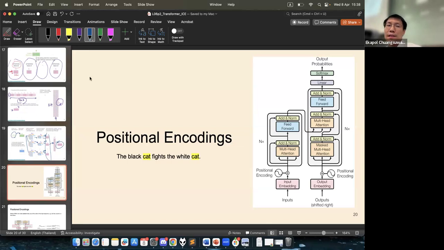In this image, there's another part that we haven't talked about. Well, we just talked about multi-head attention. This add thing: add is residual connection from ResNet. Norm is layer norm.